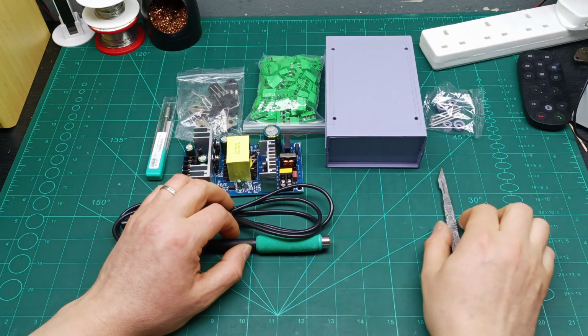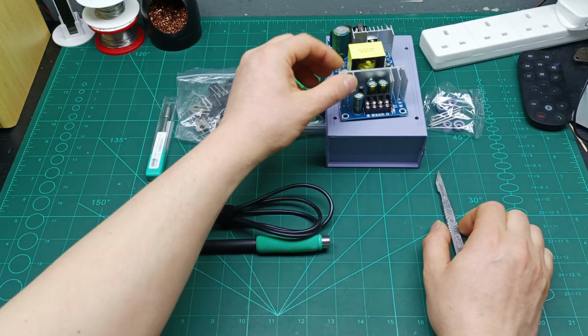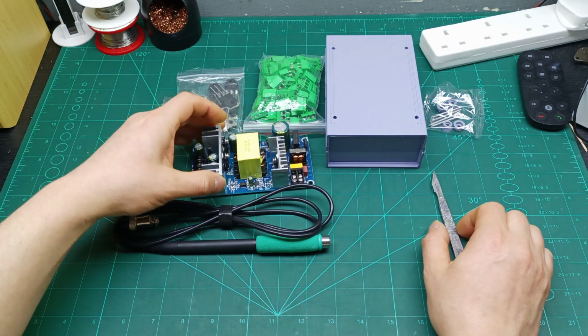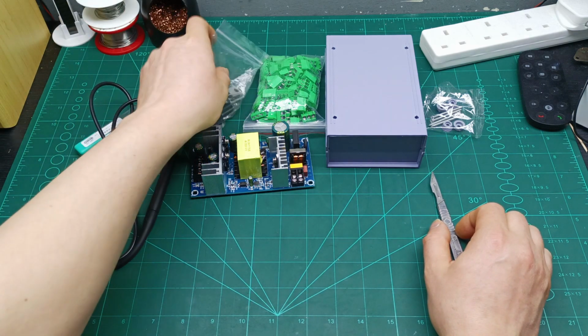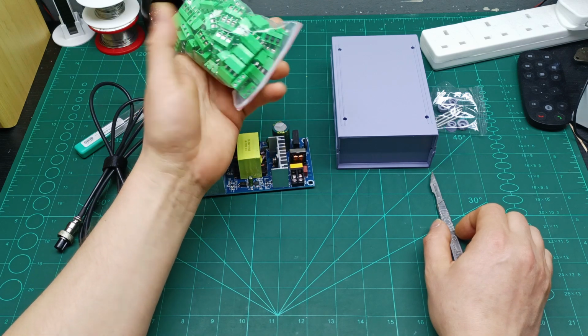And this was the mailbag video for today. The case, which I don't know how I'm gonna fit everything inside, the power supply and the controller board, the soldering tip, soldering handle, power transistors, and some PCB terminal blocks because I ran out.